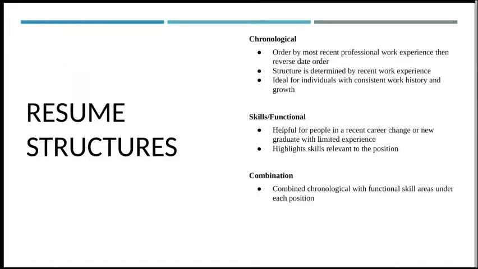So going along with resume structures, there are 3 options you can use. Chronological resumes are the most common and widely used format. A skills resume is good for people who have less work experience, and it offers an opportunity to highlight the skills that you have. And there is also a combination one.